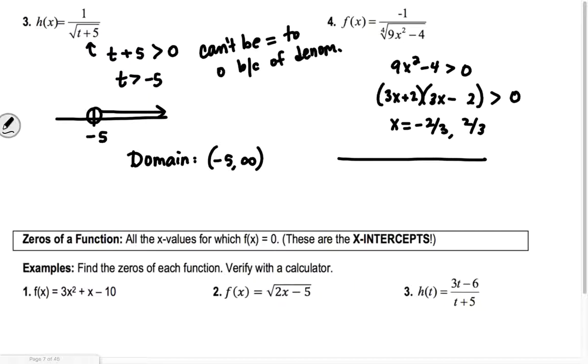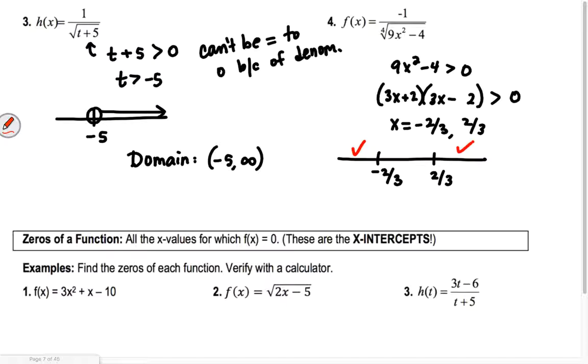So all that means is we put them on a number line, and we're testing around those numbers. And this part's pretty easy to do in your head. So if I plug in, well, let's go with this side first. What happens if I plug in 1? If I plug in a 1, I get 9 times 1, which is 9, minus 4, I get 5. Can I take the 4th root of 5? Sure. It's not negative. We're good. So this side works. The same with this side, because if I try negative 1, isn't this just a 1 then as well? So I have 9 times 1 again, so I still get 5. So negative 1 and 1 both work.